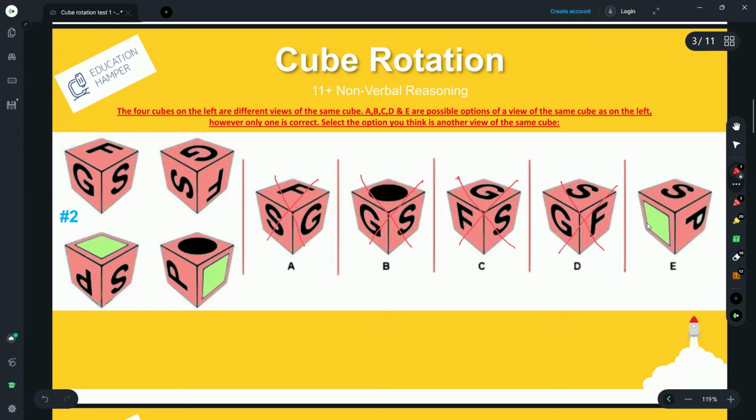But let's just confirm. So the bottom of the S is facing the square. So do we see that the bottom of the S, or it could be the top of the S, but in this case, let's say it's the bottom of the S because the P's upside down here. So the bottom of the S is facing the top of the square, so that looks correct. And the bottom of the P is facing the square. So this pattern matches this pattern in a different orientation. So that is the correct answer here. I hope you guys figured that one through before you went through the solution with me.